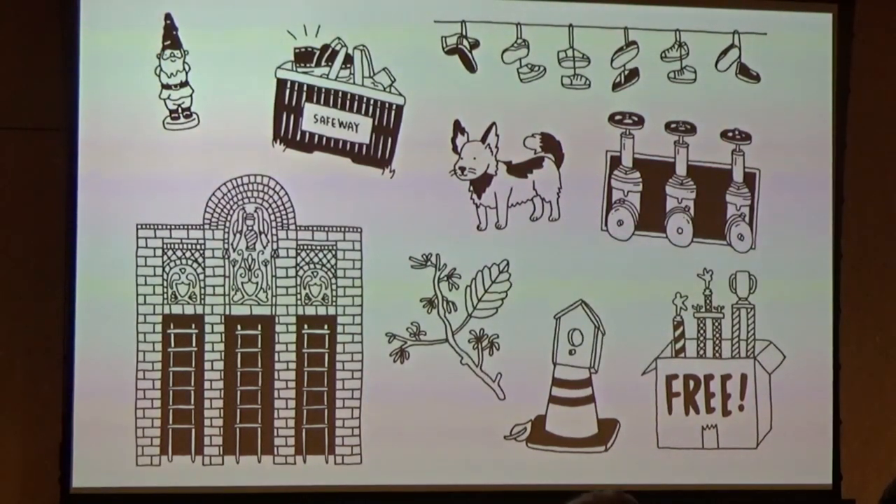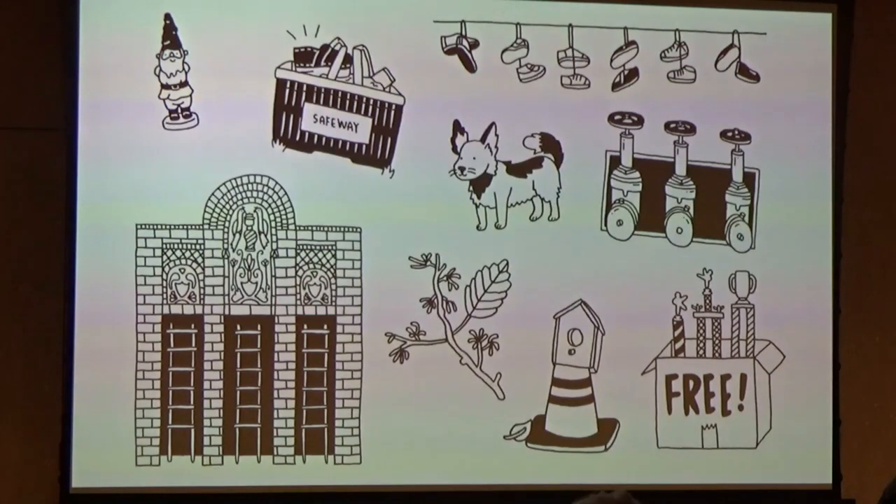I wondered endlessly about the people I passed on the streets, about the things I saw, about these tiny, nearly invisible stories playing out hundreds of times a day on hundreds of sidewalks across the city that would be so easy to miss if you weren't paying attention. It felt like just by being present and having an open mind, there was a secret world that had been right under my nose this entire time.